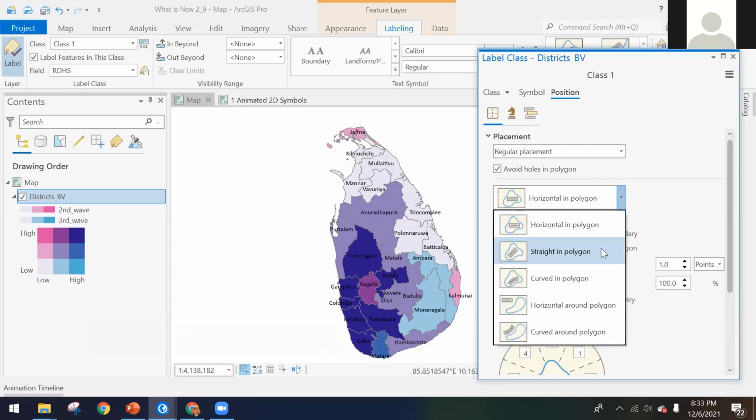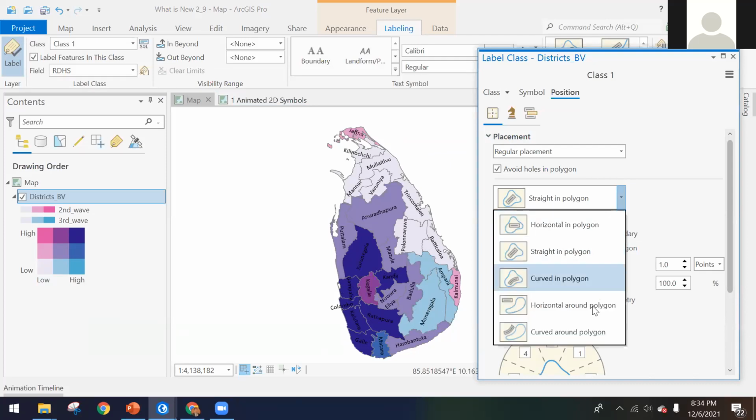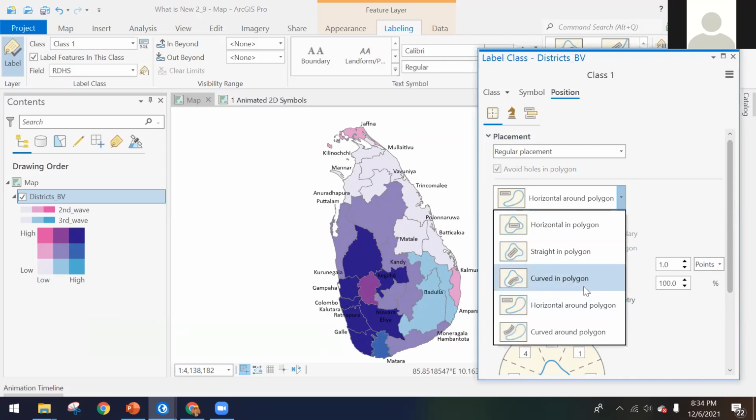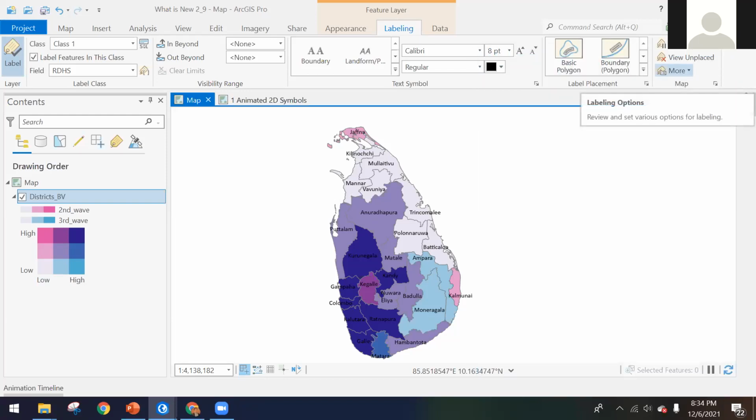So those features are available, with different styles. According to our data, we can think about different labeling methods. Okay, so that's about labeling.